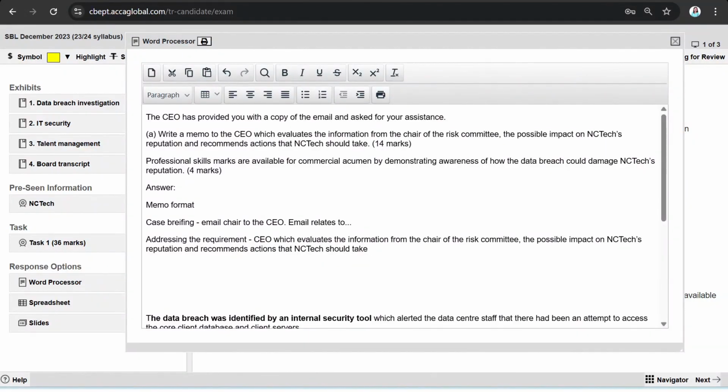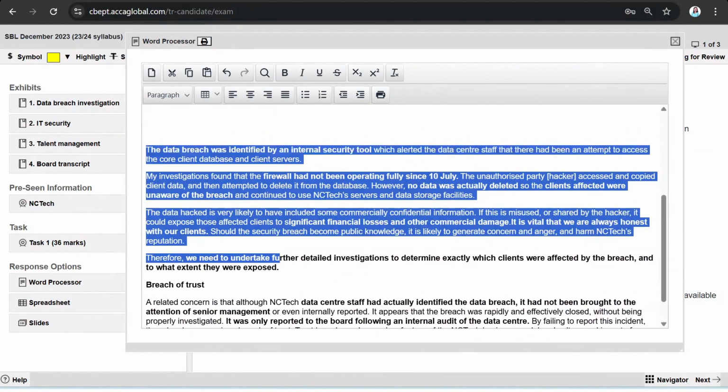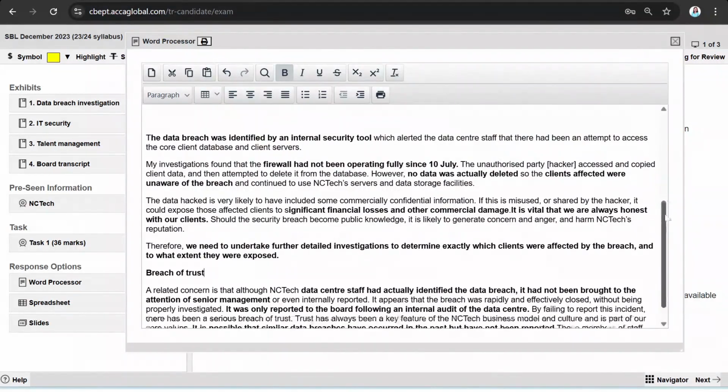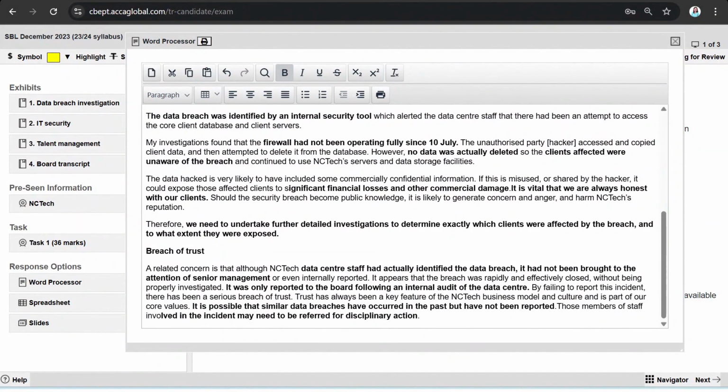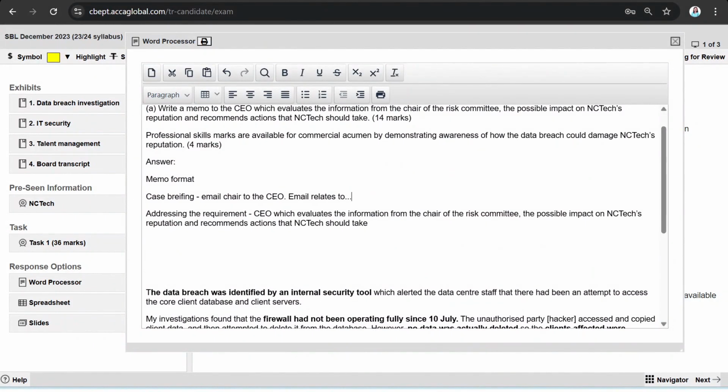What did you realize that the email is trying to point out? The email is divided into two sections. One is about this, that further detailed investigation must be done. That is one part. Number two, breach of trust. That's the second part. So the email written by the chair to the CEO is talking about two major problems which need addressal, right? Mention that in the case briefing.